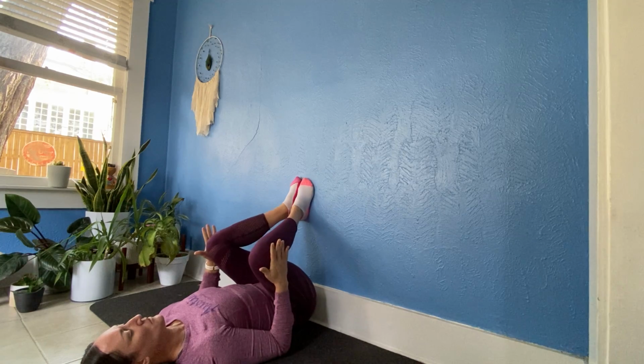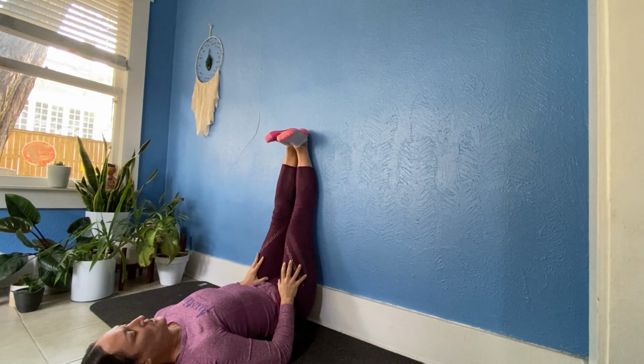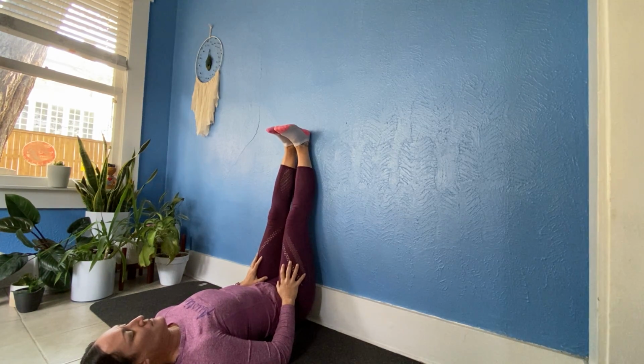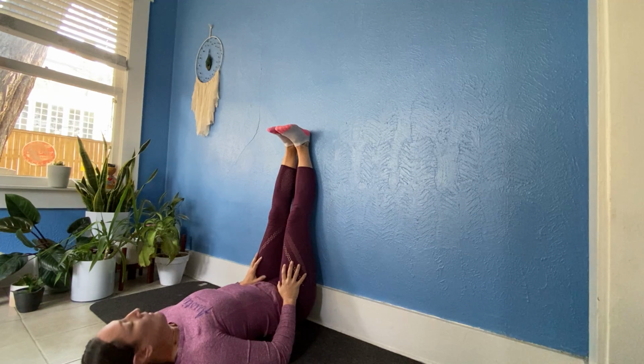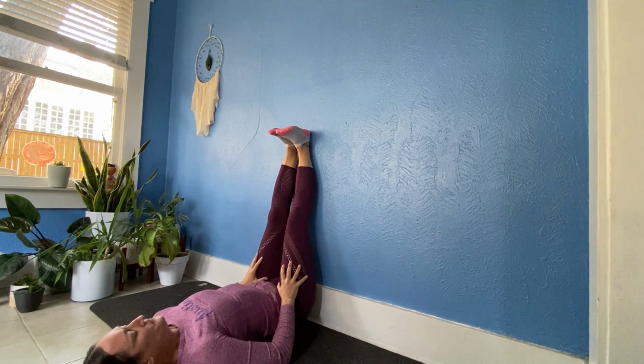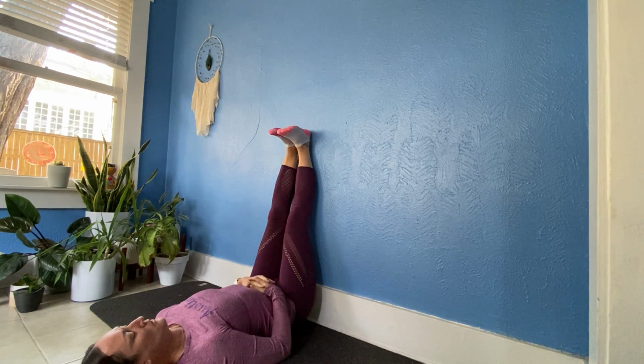Come out. We're going to squeeze those legs back together, stretching them out long once more, coming into legs up the wall. So, allowing those feet to come together, pretending like we have a block or something on top of the feet, so we're flexing those feet just a little.